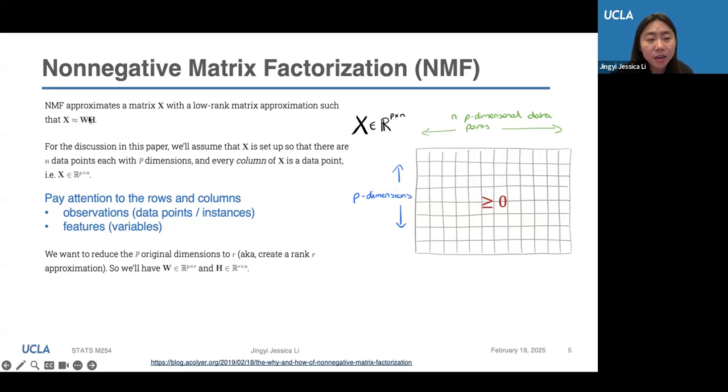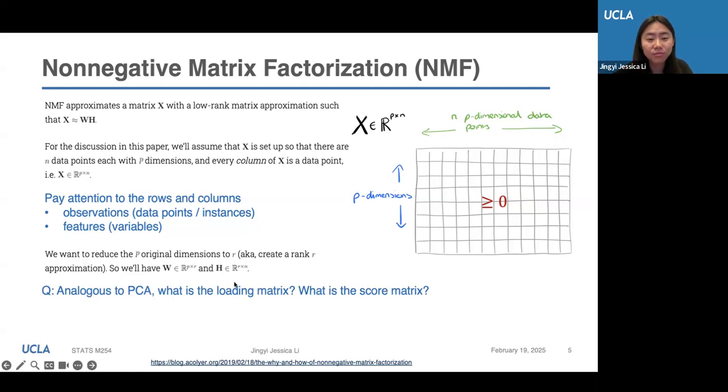We're still doing this linear decomposition, trying to find a low-dimensional representation of the n data points, which is now H. So H is n data points in a lower dimension, maybe k or r dimensional space, okay? And this W, P by R, is what we call the loading matrix for PCA. How each of the P features is represented in one of the new R dimensions. Okay, just pay attention to this swap of the features and the data points. So the constraint here is that the elements in W and H must all be non-negative.